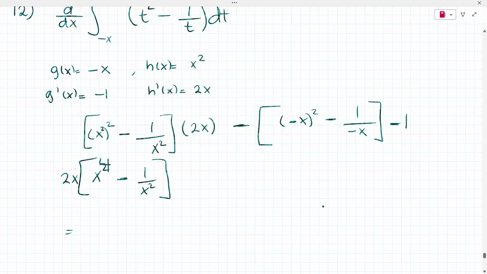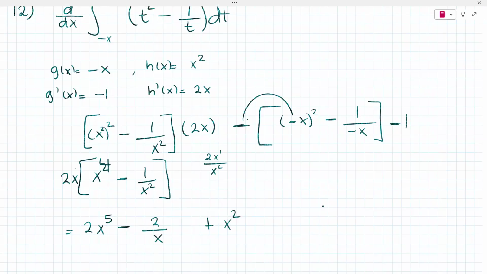So if I follow this, 2x^5, 2x, this would be 2x^5 minus, what's 2x times 1 over x squared? You can just write it out. 2x over 1 over x squared. 1 minus 2 is -1, so that's going to be -2 over x. And then over here, negative times a negative is a positive, so that's x squared. You have a negative here and a negative there, so that becomes positive. And then you have this extra minus, so it's actually -1 over x.